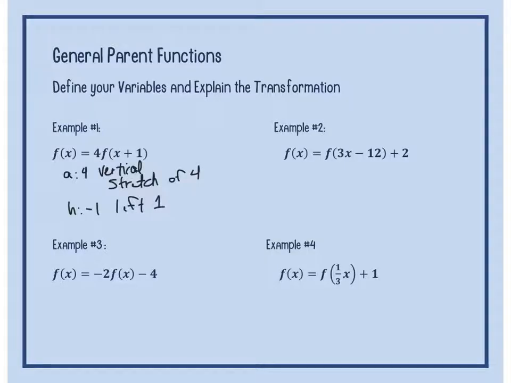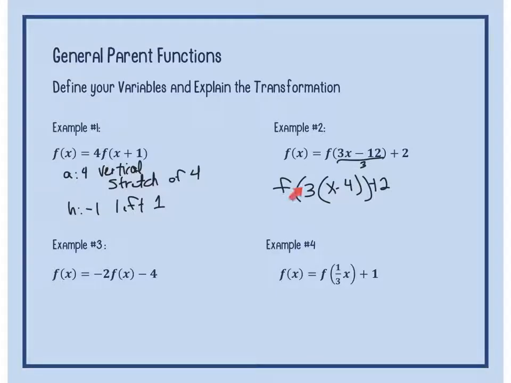Okay. Example number 2. I see a number in front of my x, but I also see a number in the parentheses. If I have a b and an h, I must factor out the number that's in front of my x. So now I have a 3 in front of the x, so I'm going to factor out a 3, which means divide both of these numbers by 3. So I'm going to do the double parentheses here. What's left when I factor out a 3? X minus 4. And then I have a +2 at the end.